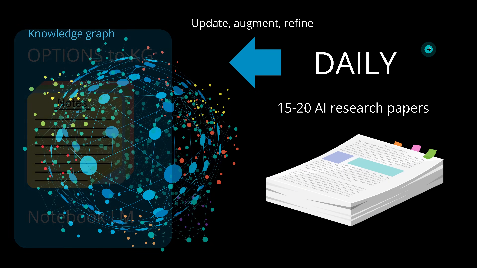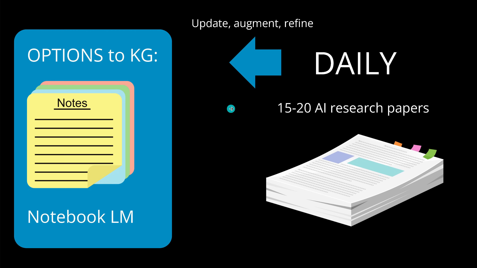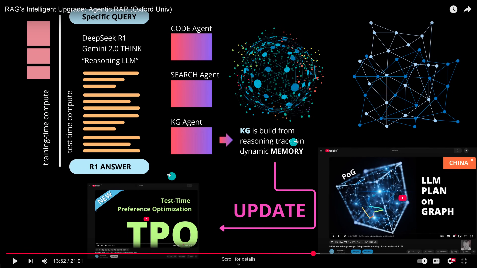If I want to bring it over and refine it, we have options. I know a lot of colleagues who take notes — they have hundreds and thousands of little notes, little pages, databases. Or you can use notebook LLM, which is beautiful — you can even generate podcasts. But for me, I'm interested in building knowledge graphs, because knowledge graphs are built from the reasoning traces in a dynamic memory of our LLM. I love to have the knowledge graph with specific subgraphs, and then an LLM can plan on a graph the best actions for reasoning topics, for robotics, or for complex reasoning.